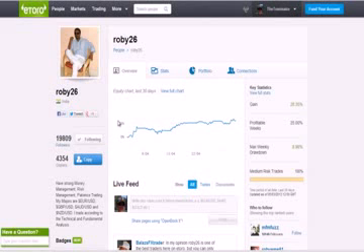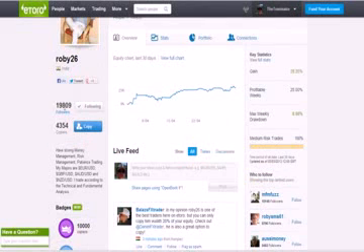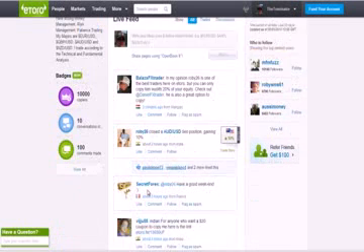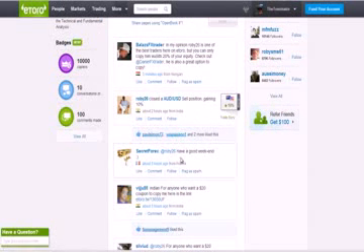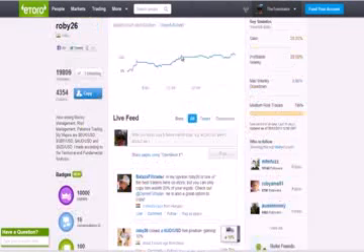Over here we can see the overview of the account, including how many followers and how many active copiers this trader has, and also a short bio from the trader himself. We also see the communication he has with other traders, some people wishing him a good weekend, maybe he made them some money on his trades, and people that are sharing their opinions on the open book. In this case, we can see that another trader is saying that in his opinion, Robbie26 is one of the best traders here on eToro.